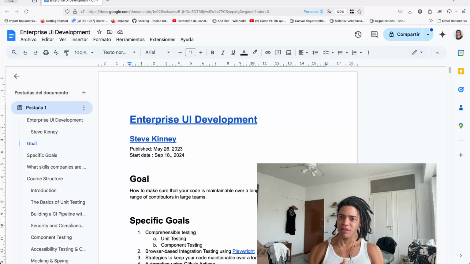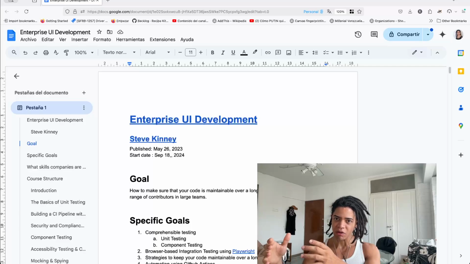So again, the value proposition from UI developers or UI specialists to enterprise is not only that you are capable of translating designs from Figma or Adobe XD into components for any of these front-end libraries, whether it's React, Angular, Vue, Svelte, you name it.